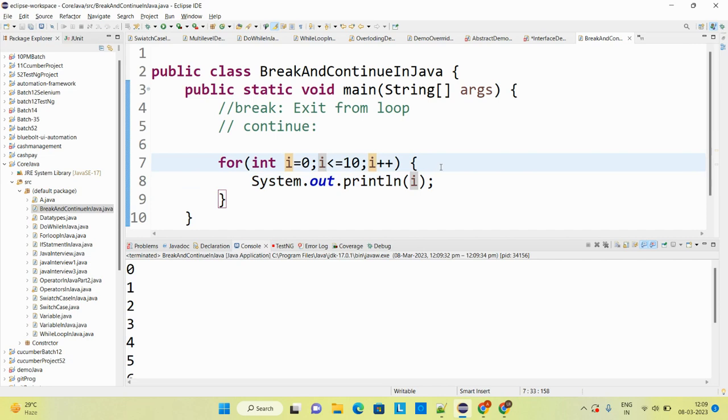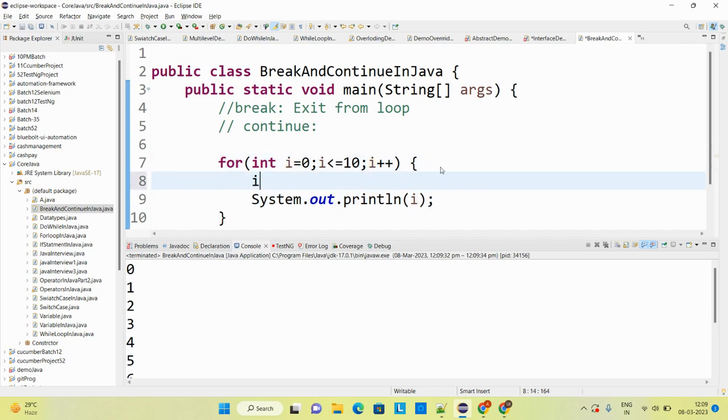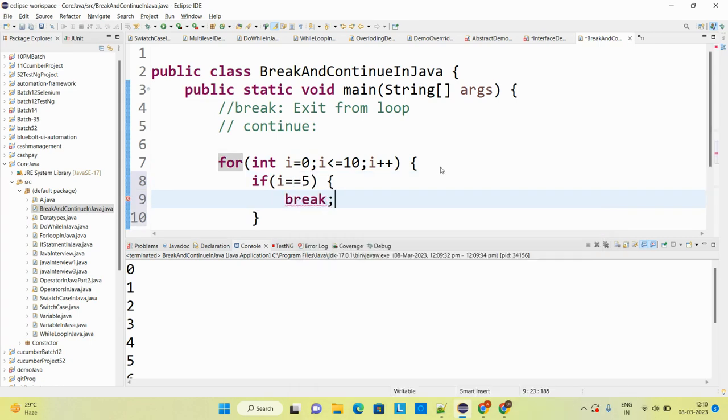Now I'll simply say if i equals 5, then simply break. If i is equal to 5, then execute the break statement. When the value of i is 5, the condition will be true, we'll go inside the if, and then we'll execute the break statement.